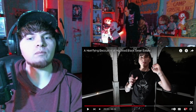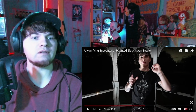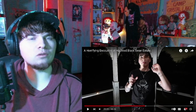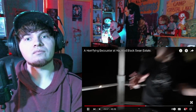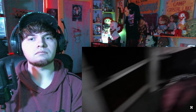You can see it blowing a little bit, but the thing is, if it was strong enough to blow that flashlight off, it would probably be strong enough to blow the other one off. If they both blew off, then I would have said it was probably the wind, but since it was one... Interesting. It's not enough to blow a metal flashlight. Also, if it was wind, it would be horizontal, not vertical.